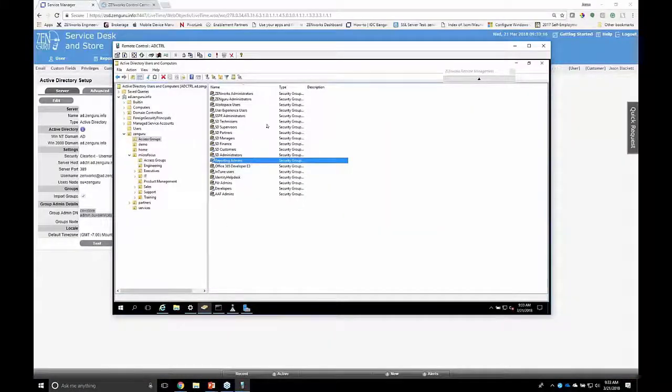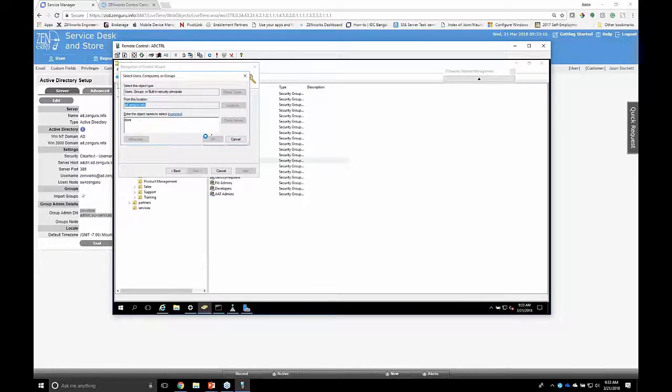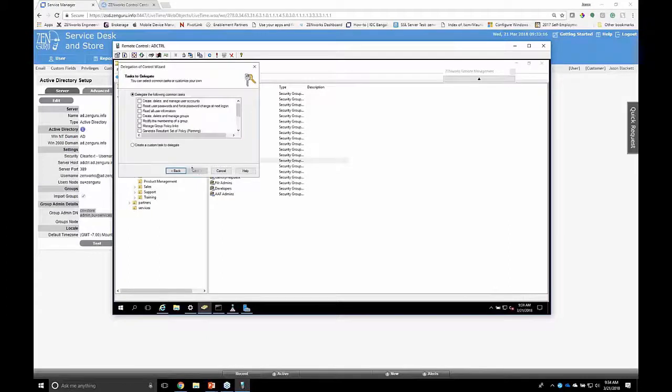You'll see I'm remote controlling my Active Directory server here. And what I've done up to this point is I came here, I said delegate control for the LDAP groups. I picked the store admin, that's a user I created and made an administrator in Service Desk. And then I gave that user modify the membership of a group rights. I also in ZenWorks gave that user bundle assignment rights so that if you want to use the same user for both store group management and bundle assignment management, you can. So that's what I've done.